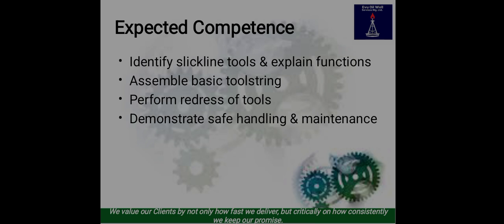What are the expected competences? By the end of this week 2 we are dwelling on, you should be able to identify Slickline tools and their functions, assemble a basic tool string correctly, redress pulling, running, and shifting tools, and demonstrate safe tool handling and maintenance. This competence is the benchmark for moving to advanced practices after intermediate.